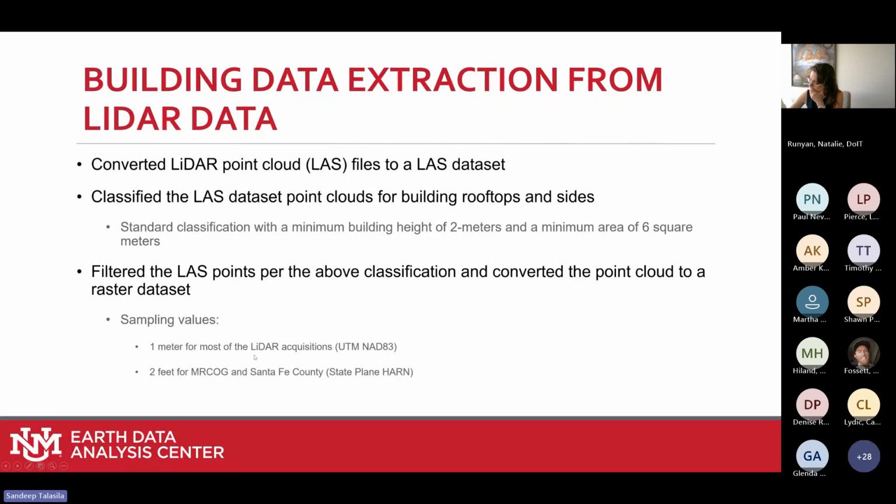For the sampling values, all the LiDAR acquisitions except for MRCOG and Santa Fe have 1 meter resolution, and for MRCOG and Santa Fe it is 2 feet.